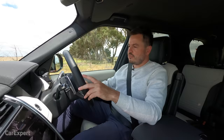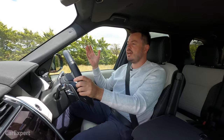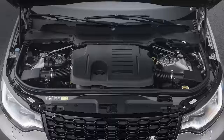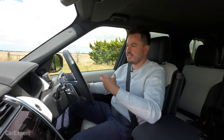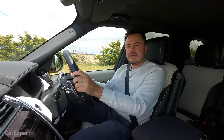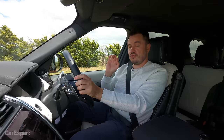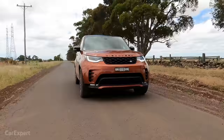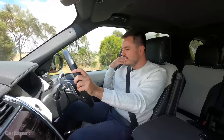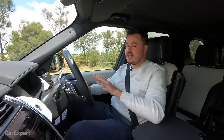We're on the road in the Disco. Let me run you through the engine first — I really like it. It's a 3-litre turbocharged six-cylinder petrol engine, similar to the engine in the Defender, with a 48-volt mild hybrid setup. It produces 265 kilowatts of power and 500 newton metres of torque, which is a really hearty amount for a vehicle that weighs near the two-and-a-half tonne mark, all through an eight-speed automatic transmission. With the 48V mild hybrid's integrated starter generator, the Auto Stop-Start is incredibly smooth. Once driving, it's a beautiful and hearty engine — it kind of has vibes of XR6 Turbo, the straight six, and the Supra. When you get stuck into it, it has a unique note and beautifully pushes you into the seat. I have a lot of time for this engine and I think it suits this chassis really nicely.